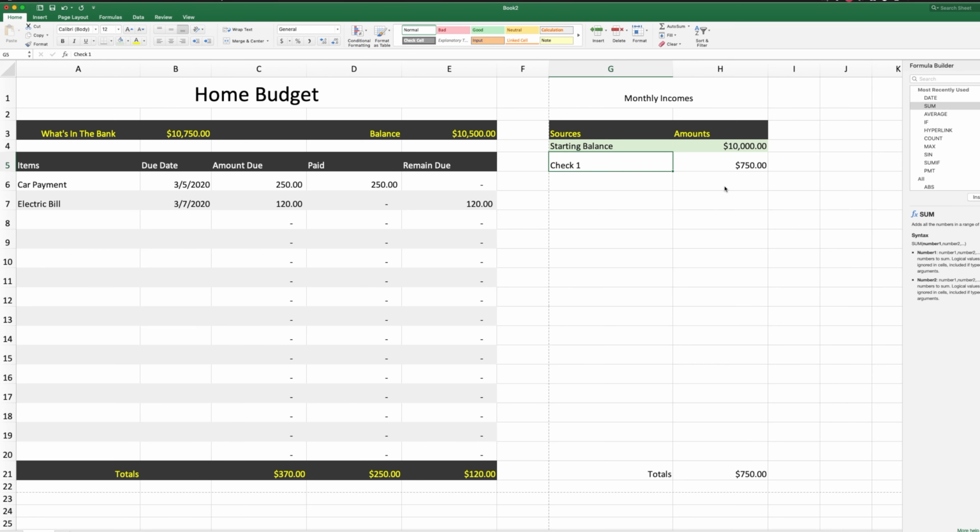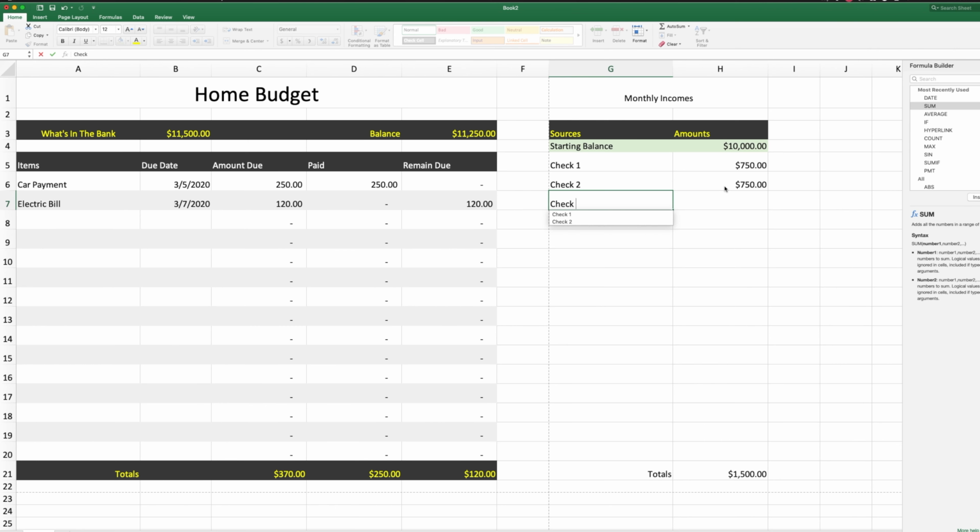Now, usually we get 2 checks a month. There are some months where there are 3 checks, but we're going to go by the 2 check method. So we're going to say check number 2, and it's pretty much going to be the same amount unless something changed, like you work overtime. And then you might have a little part-time job that you do twice a week. So we're going to say check 3. And you can name the checks whatever you want. Say you work at State Farm or McDonald's. You can put the name of the place you work instead of saying check 1, check 2, check 3, like I'm doing right now.